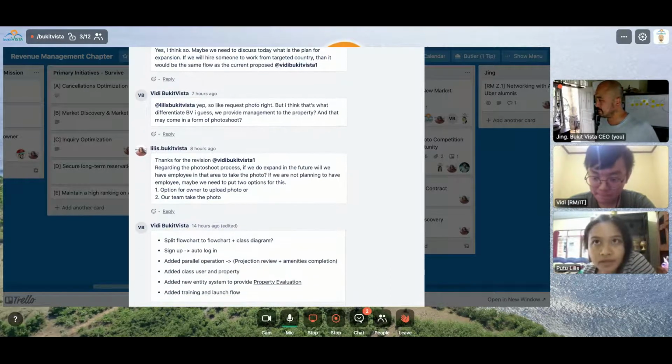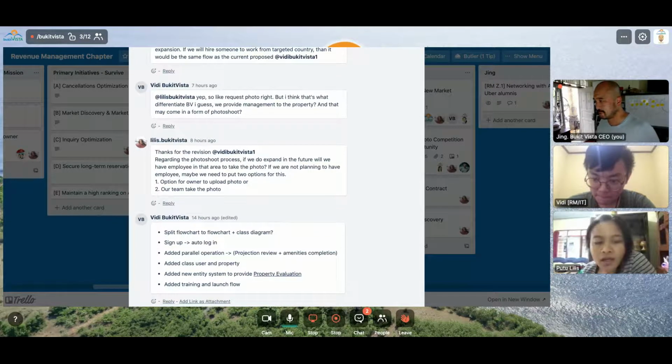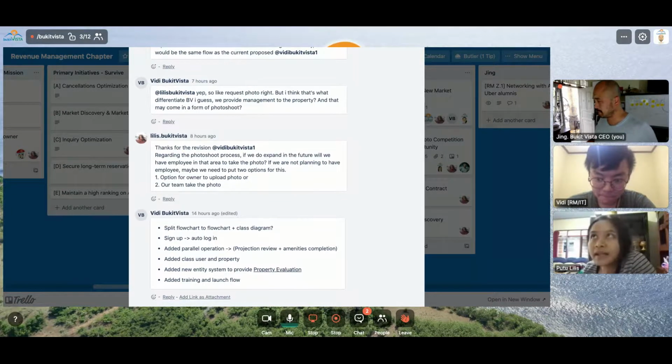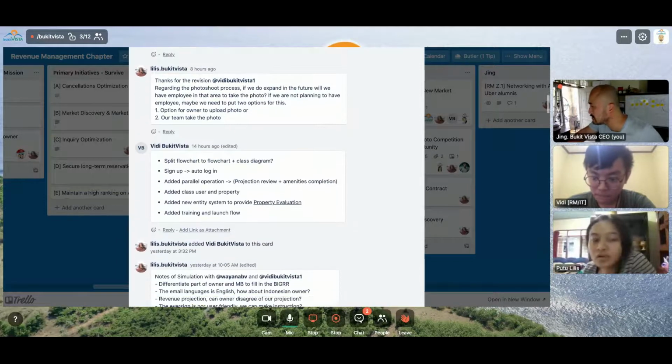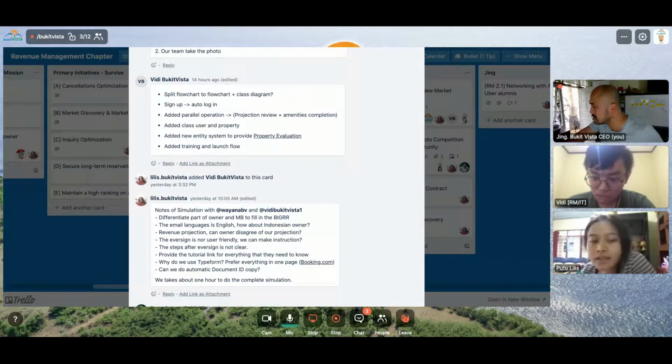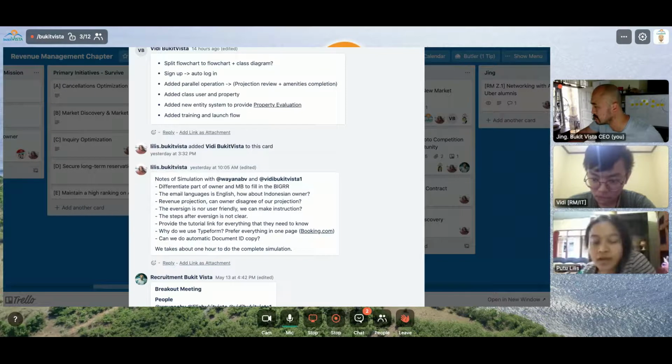We have to complete the amenities after the revenue projection, but now we put it first because it is our materials to determine the revenue projection. And then the revenue projection will be automatically created. That's why we don't have to wait for the revenue manager to have the projection, because as per our analysis, it will delay the process. The revenue projection before takes 3 until 5 days, if I'm not mistaken.